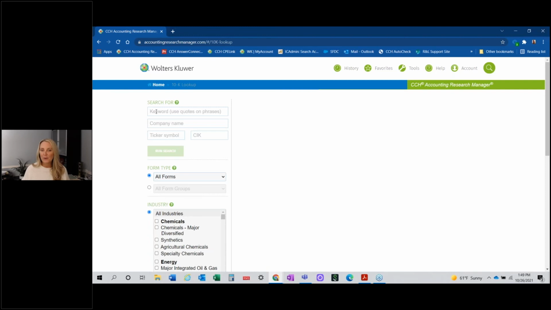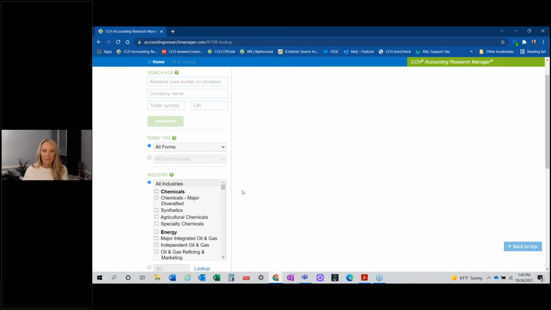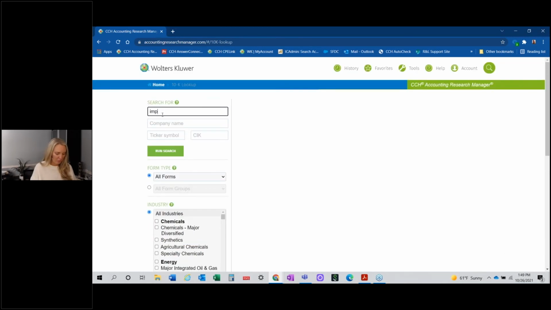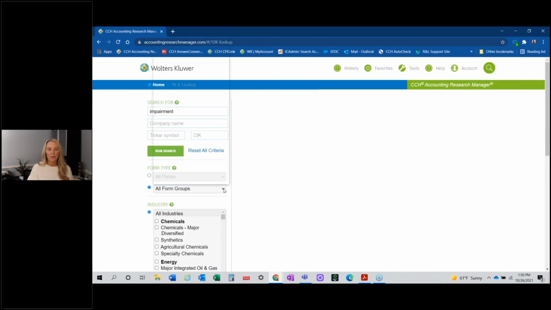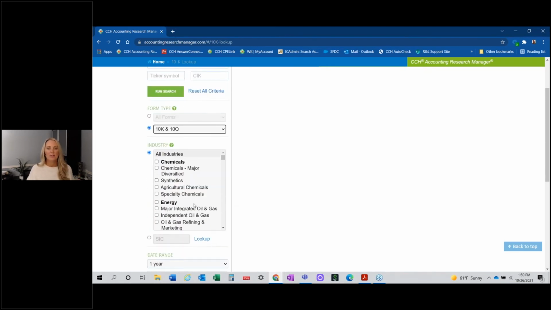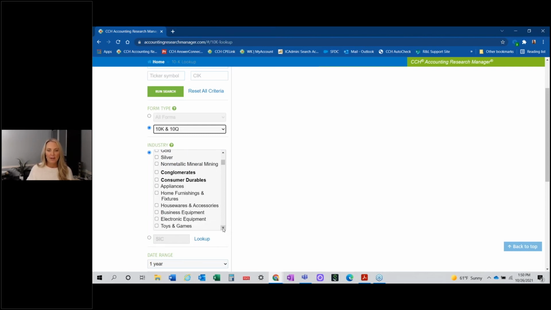You can just type in your keyword, and then you could tell us what industry is most applicable. So if I type in the word impairment or impairment evaluation, you can type in that phrase, and then you could search the form. We can search all forms, Ks, Qs, SEC comment letters. We can also search Ks and Qs together. So I'll just do Ks and Qs. And then the benefit here is your industry. So pick your industry, or like I said, if you're a CPA firm, pick the type of client that you're working with.